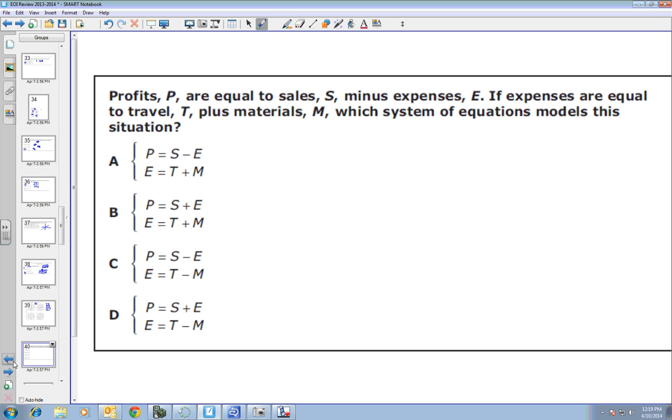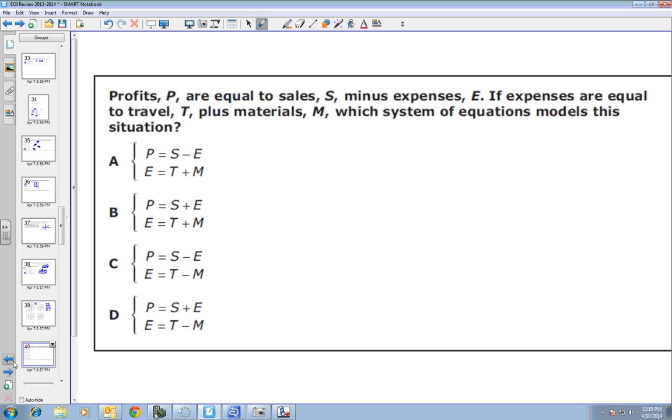Okay, the next problem, I like this problem because it has a lot of words in it. There's not even any numbers. This is probably the easiest problem in the entire packet. Okay, and a lot of you would look at it and say, I don't want to answer this, circle an answer and go on. Don't do that, because sometimes the easy ones look hard, but they're really not.